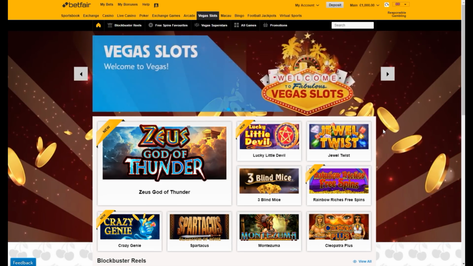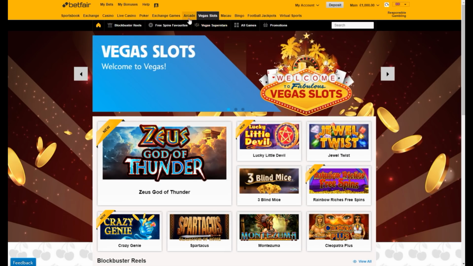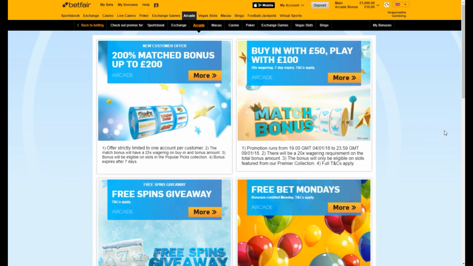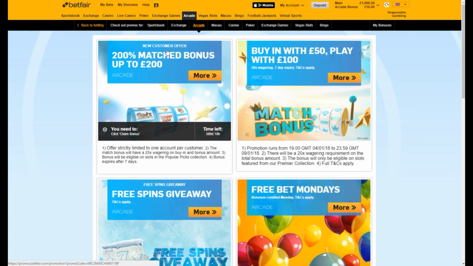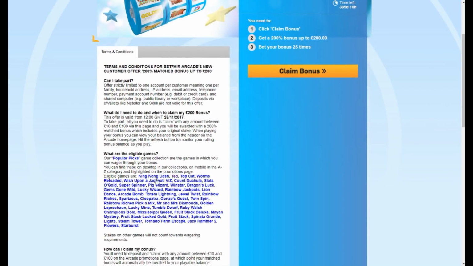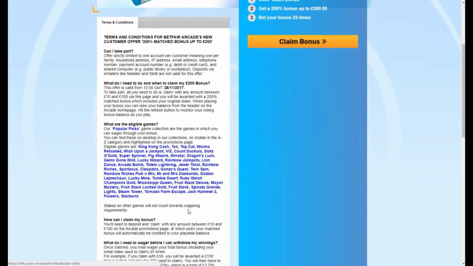Once you've signed through my link for Betfair and made a deposit into your account, if you go to Arcade, which is the tab at the top, and then you click Promotions, you should find the welcome offer in there. Yeah, there it is. New customer offer, 200% up to £200. Now, if you click more, it tells you all about it down here. It tells you all the games you can use it on, what the wagering is, how you claim it and all that.